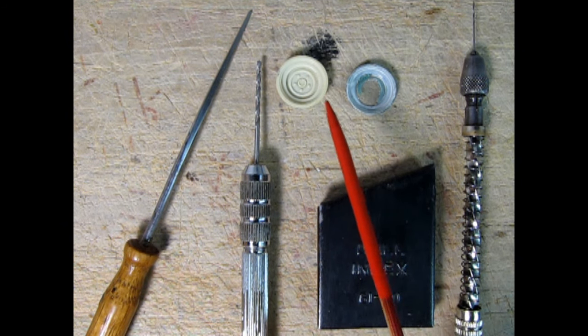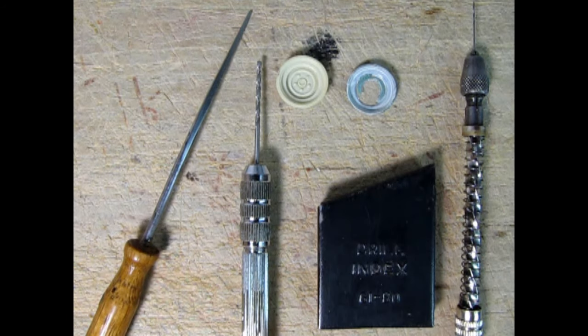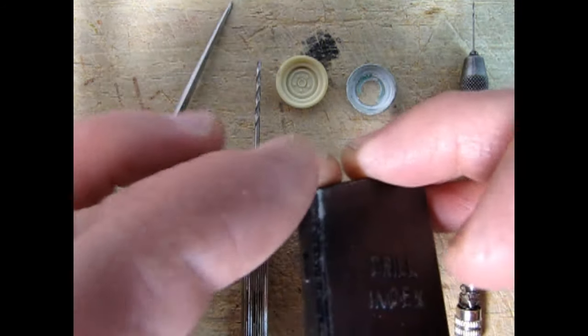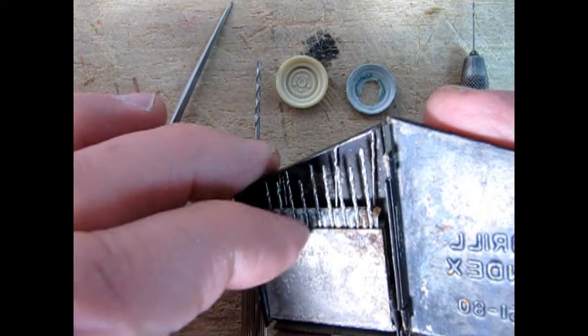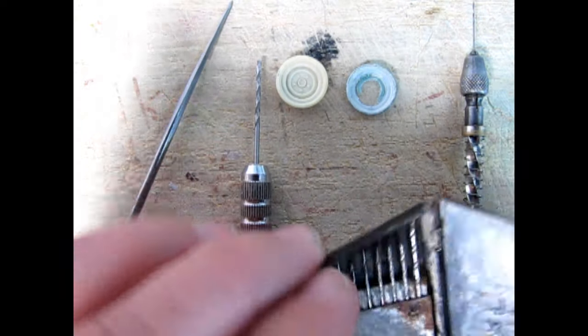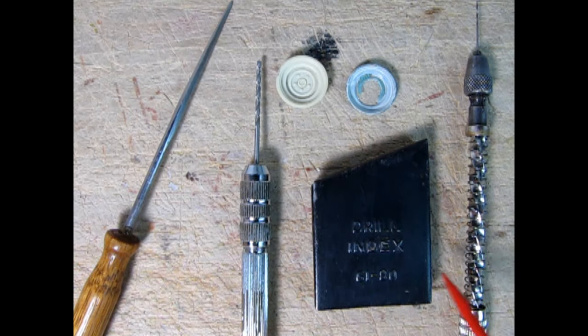Before I do that I want to drill out the center hole and the four or five bolt holes. I think this is from the '56 Ford from AMT, and I've got a big drill for the center and my drill index here with all my little drills in it. If I just open that up you can see the drills in there, and this slips up to get at the ones in the back. Basically this went through the High River flood, that's why it's so dirty in there.